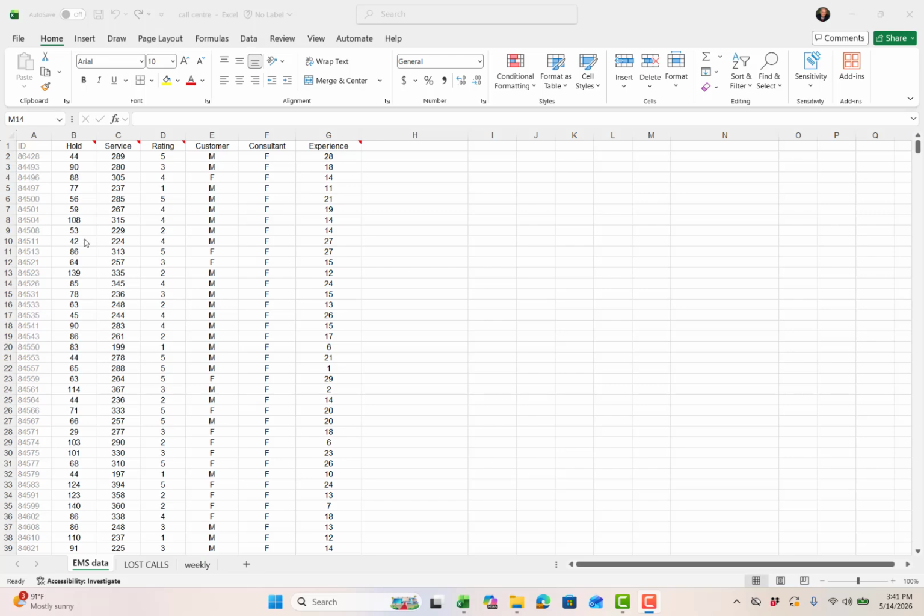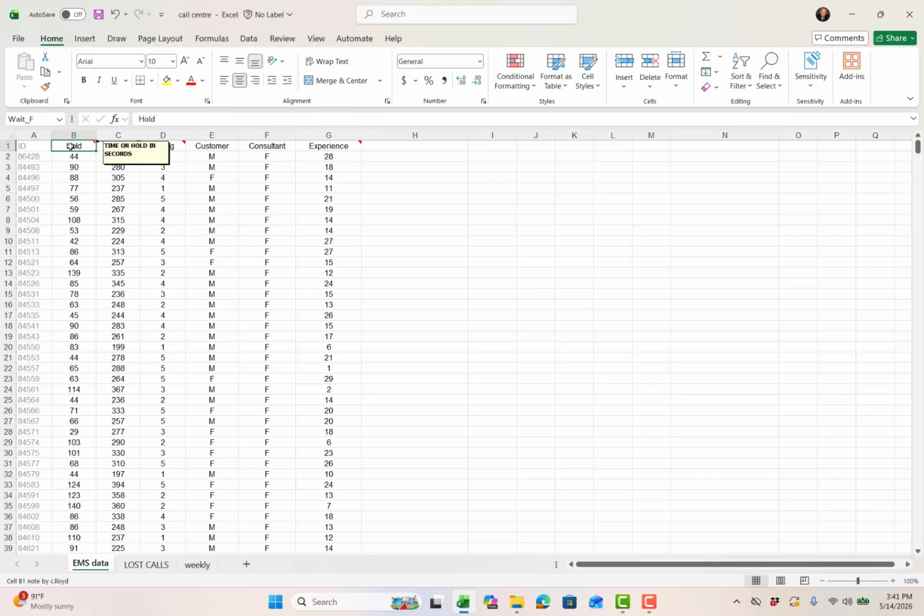The idea being that generally, if you have a big problem, you're willing to wait longer to get it solved. And when you do actually get connected to the representative, it takes longer to solve. So they should be related. Anyway, let's throw together a scatter plot that uses column B to predict column C.